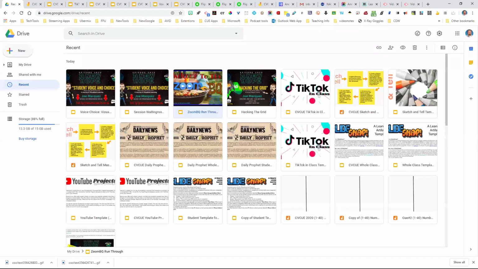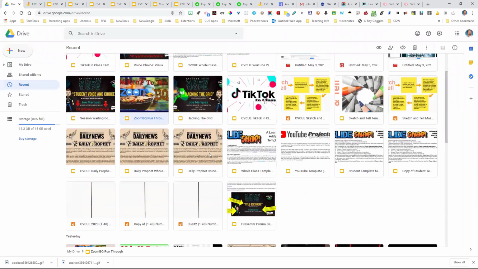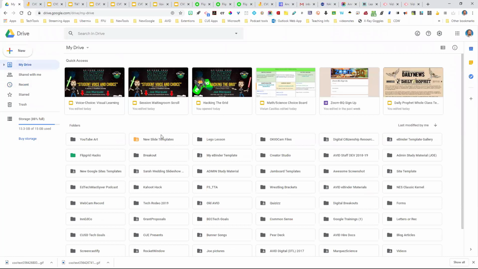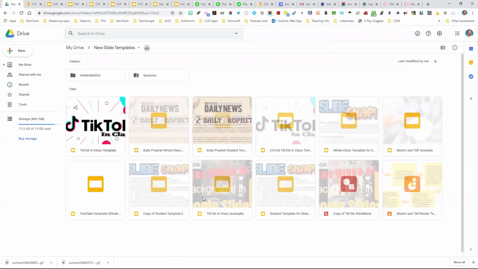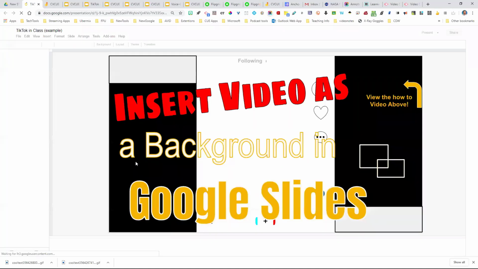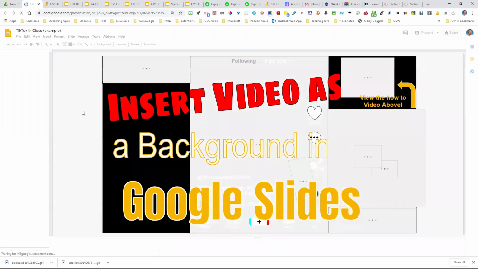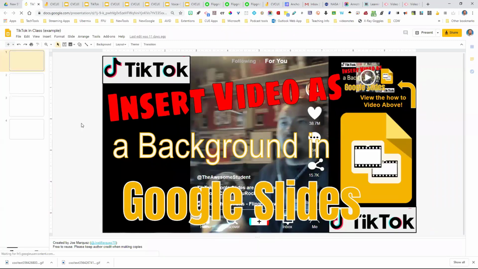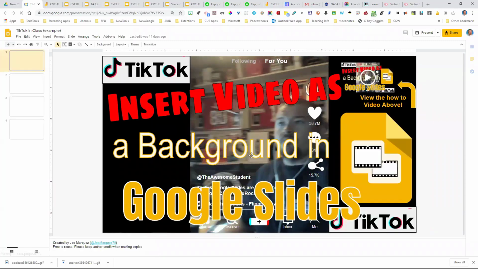Once you've done that, you're going to place it in, and let me show you this. So this is the folder you're going to get access to right here, and it has an exact copy of how you're going to do this. And because the GIF is considered an image, it'll stay in the background.